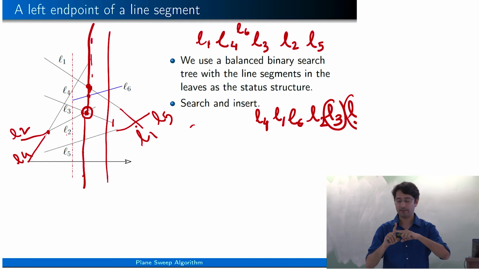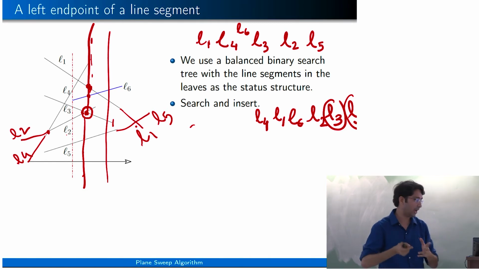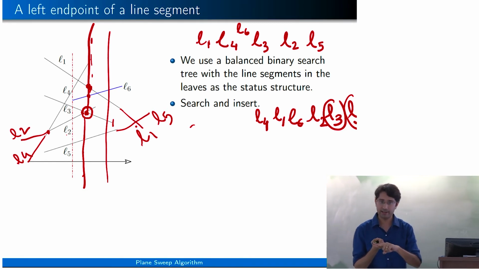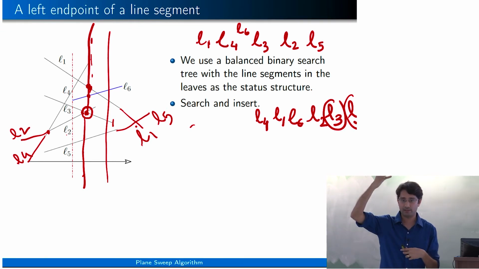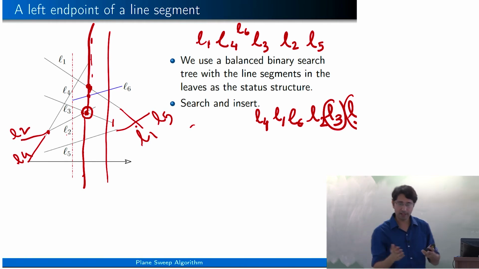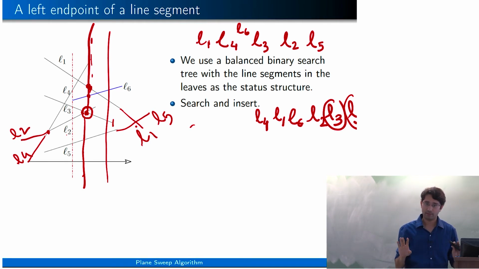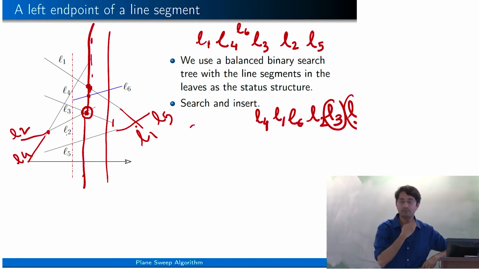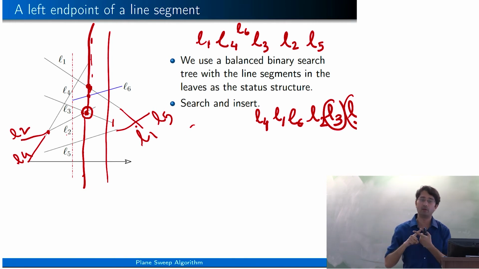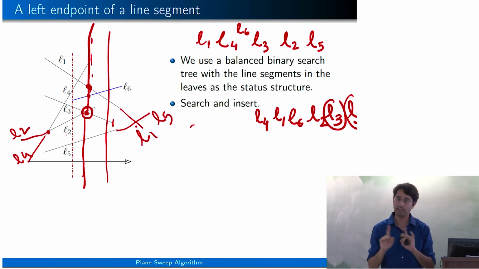For two lines, suppose there is an exchange. I know that Li and Lj intersect. Li and Lj were neighbors and will remain neighbors, but maybe the lower neighbor of Li and the upper neighbor of Lj may change. The order will change, but by a constant amount, so I don't care. Checking whether the order is changing takes constant time. In constant time I can find out whether two line segments are intersecting or not. That is my basic assumption.